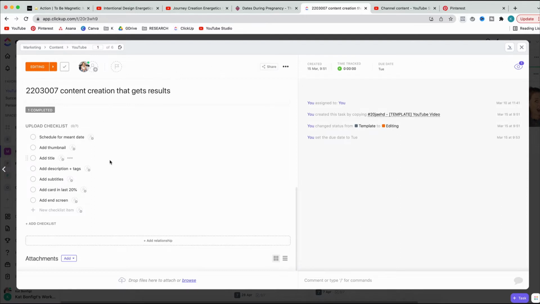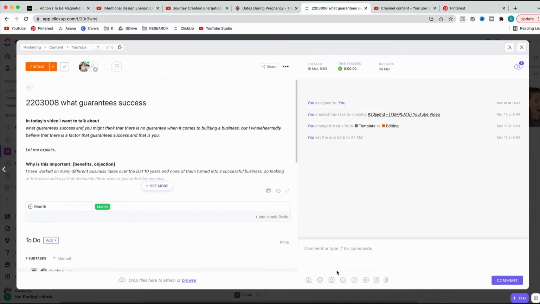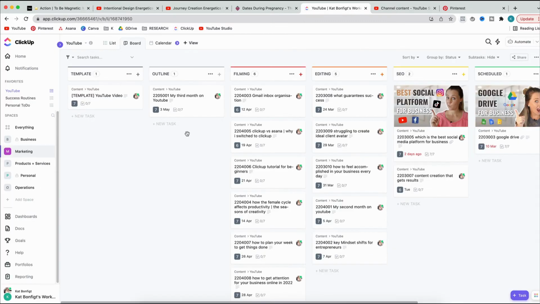You can add attachments here, where I usually just add my thumbnail. Once I'm done with the editing stage, I can move it to the next stage in here, or set it to closed when it's done. Also, you can comment here and leave comments for other team members, mention people, even assign comments and all that sort of stuff. So this is the pipeline for how the tasks for the videos are going to go.